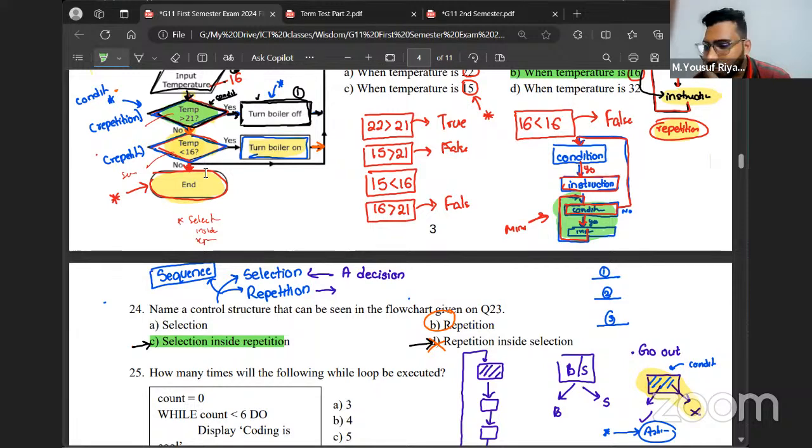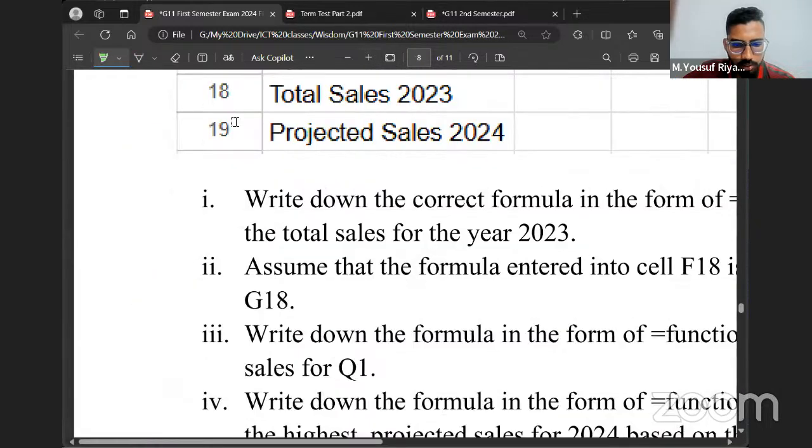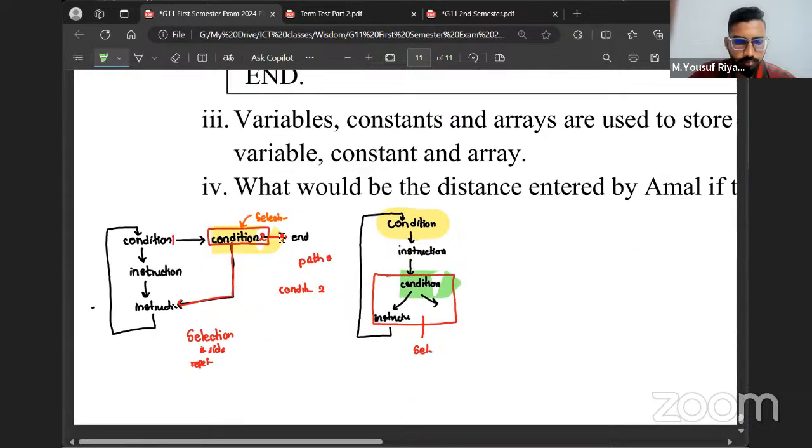Those who did not understand earlier, do you understand now up to a certain level at least? There is a selection inside a repetition. Look at this, it will make more sense. Did this part make sense? So always, when you get a condition which has a nested control structure, what do you mean by the term nested control structure? Any idea?